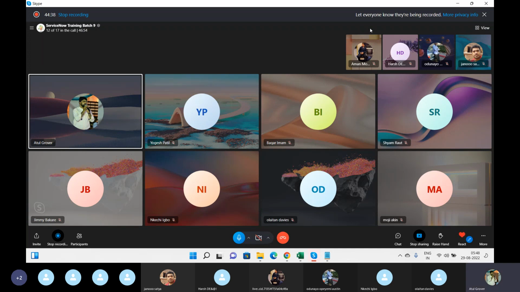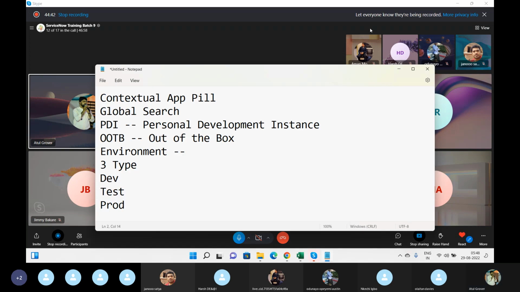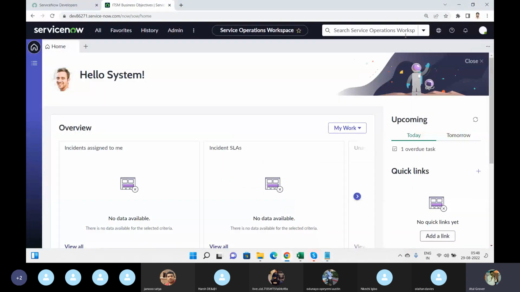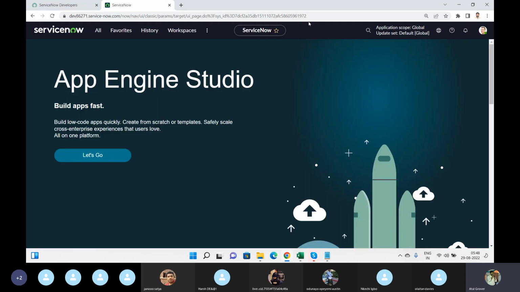The same thing happens in this particular option. This is called the global search. Let me click on the home.